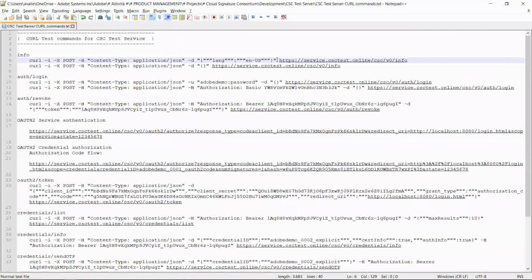Which service am I using right now? I'm using a service that we call the CSC test service that Adobe has implemented for itself in order to have a test service to evaluate our own CSC client capabilities without necessarily relying on a real external third-party provider.